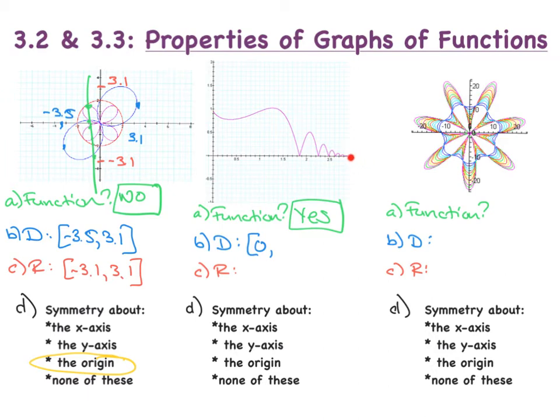So don't put the end of the window you see, put the edge of the graph if it does stop. This graph doesn't stop, it goes on forever. So the x's start at 0 and go all the way to the right, and we never put a bracket on an infinity, so this domain would be 0 to infinity, bracket on the 0, and a parenthesis on the infinity.